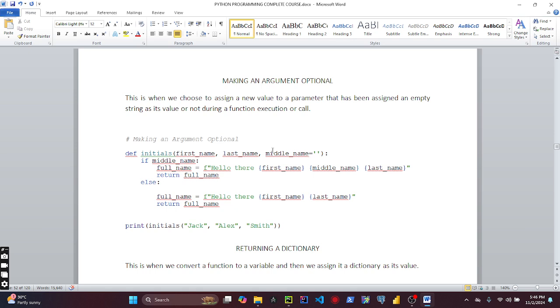Now if I choose not to assign an argument to this parameter during the function call, and I create a conditional statement with it, it will be seen as a false value. So let's assume I haven't assigned any argument for this third parameter. I just leave it as an empty string. This would automatically make it a false value.